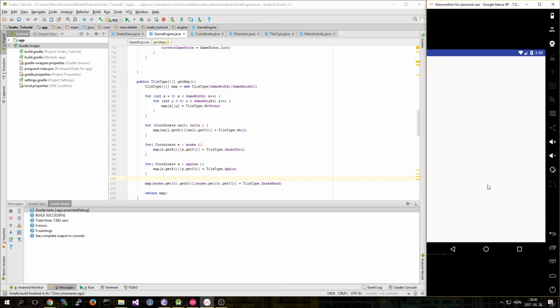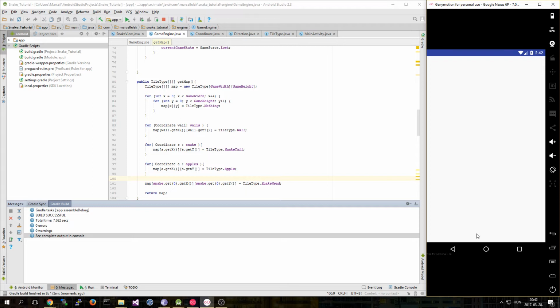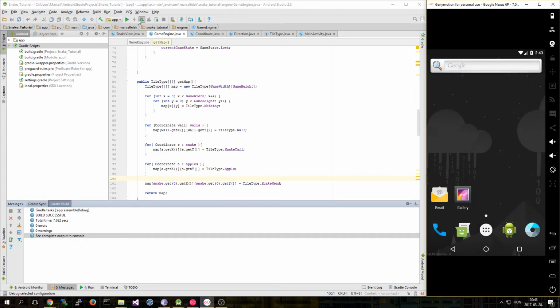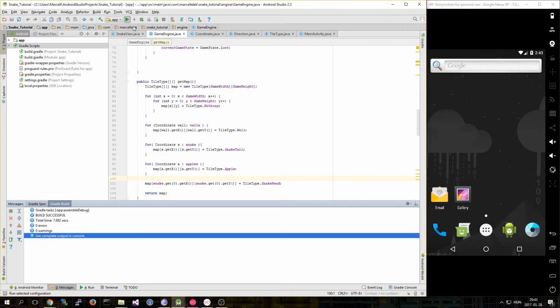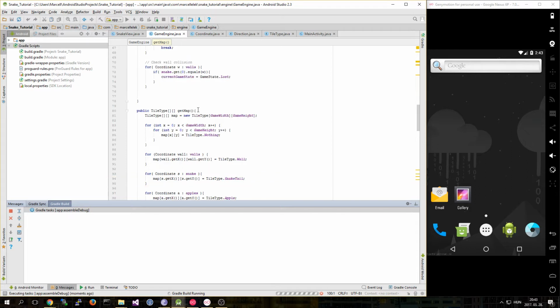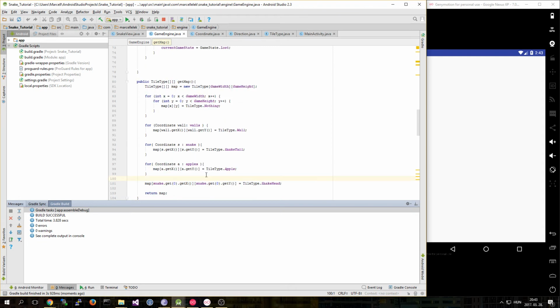What is going on? Build successful, 0 warnings. Okay, let's run it again. As always, nothing is how I want.